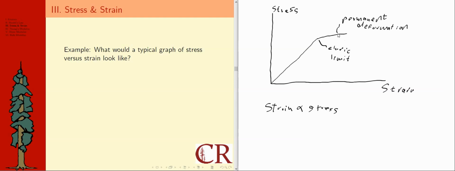So different materials will respond differently. It could be permanent deformation followed by a fracture point. There are different things that I've seen that can happen there. Exactly where that occurs can also depend on the material. For some materials, you get to the elastic limit and permanent deformation or fracturing pretty much happens right away. Others, you have a much larger region where if you let the system return to where it originally started, at equilibrium, there would be no permanent deformation even though you were well outside the elastic limit.